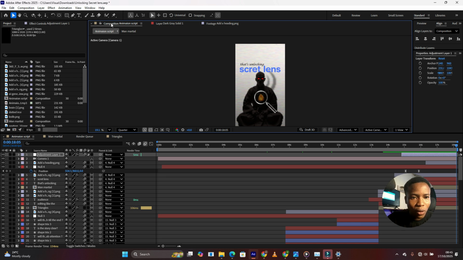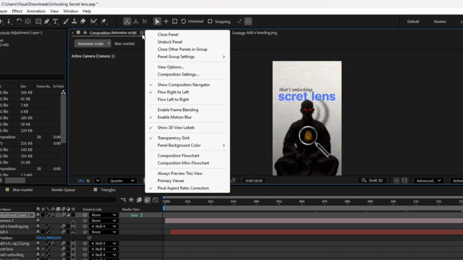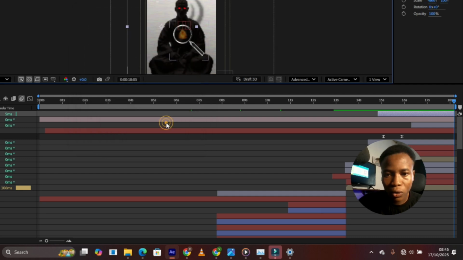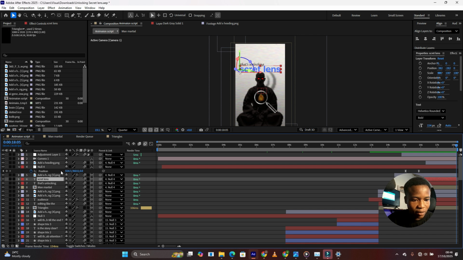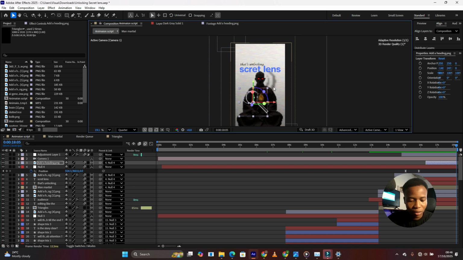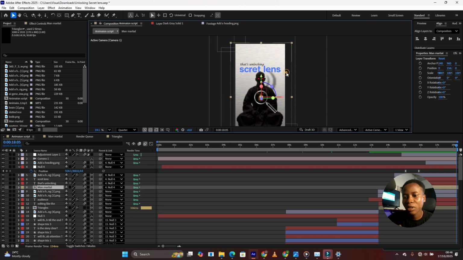From my view menu, I'm going to select this three dash line. Then I'll go to view option. Under view option, I'll select layer control and click on OK. If I select this lens again, you see it's already showing. It's showing already. So if I select any other thing, I'll see the cursor.